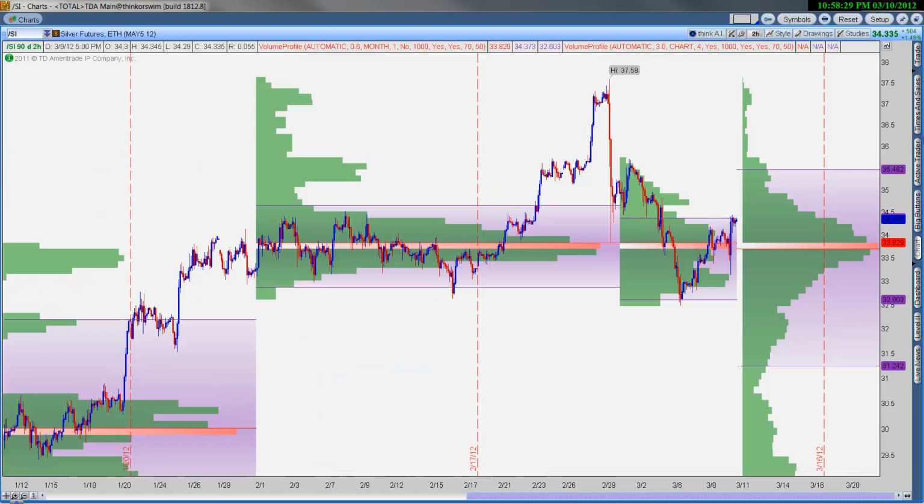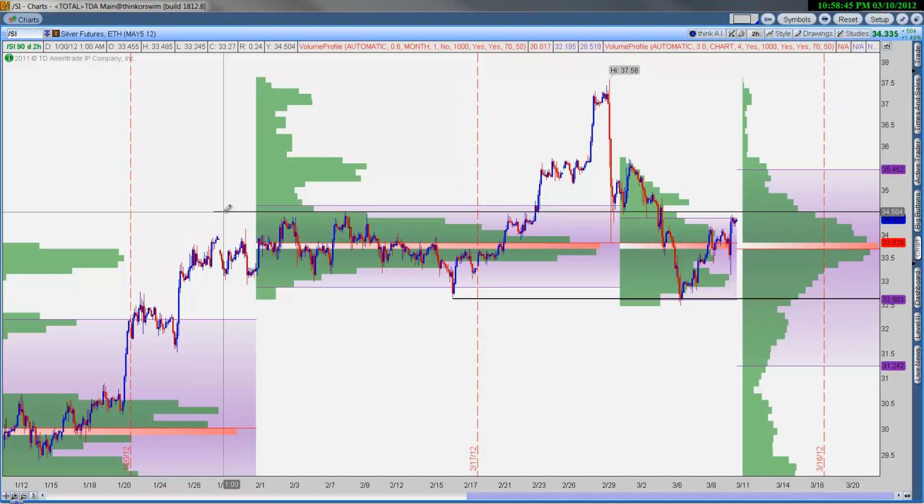Just to bring it up, silver rebounded, basically a double bottom off this 32, let's call it 32.50 or so. Right now silver looks pretty decent, and if we start to clear above this 34.50 level, where we had resistance, and then we got the breakout, a tag of it, a continuation higher, and then a failure, and then flushed right through it. Now we're back at those levels. If we start pushing above, get towards 35, I'll have to think that this sell-off was nothing but an opportunity to get long silver.